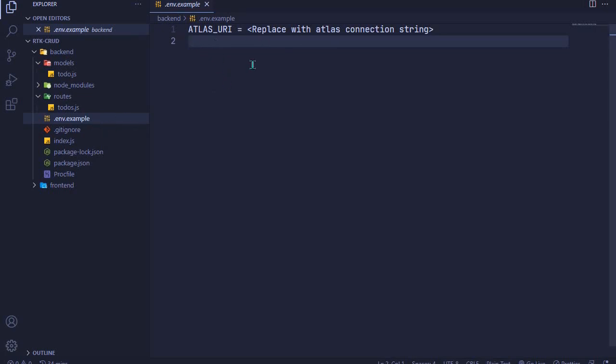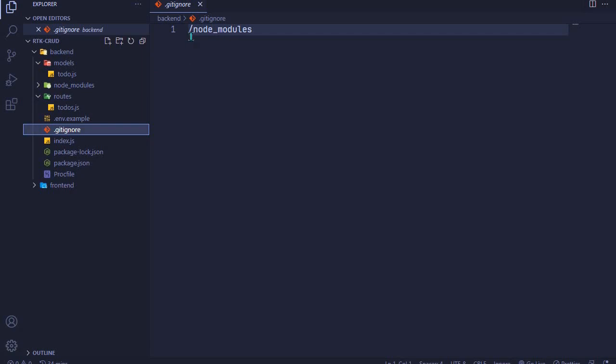Okay, so this is just an example because you are not supposed to push the .env file to GitHub or to a public repository for security reasons. So when we come to .gitignore, you should always have node_modules right here, and also the .env file. Okay, so yeah, I needed to mention that. I didn't include it here for some reason. I think I just deleted it and then included an example and pushed it to the GitHub account, but you should ignore it right here.